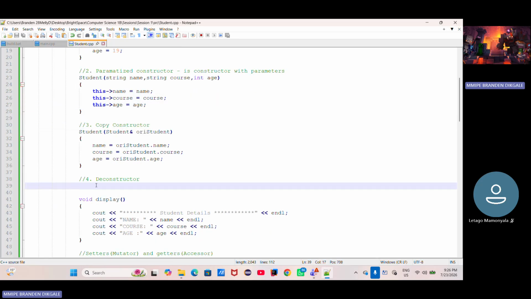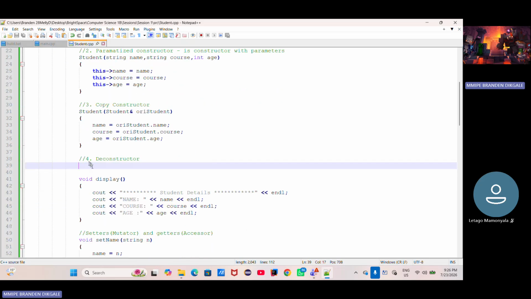For the deconstructor, remember how when we created pointers, firstly we had to allocate memory. Then before we terminate our program, we had to deallocate memory. We have to delete the memory we just created. Same as the deconstructor.